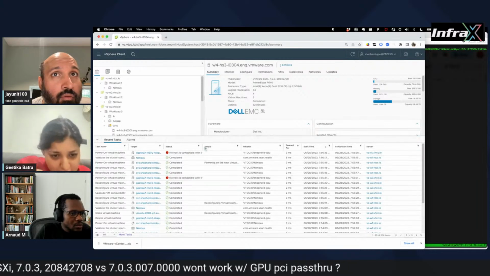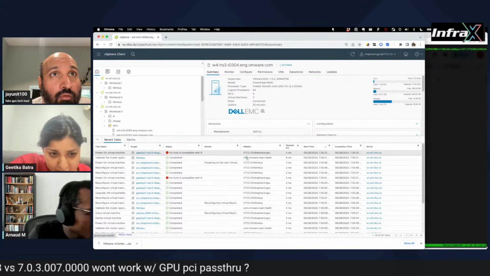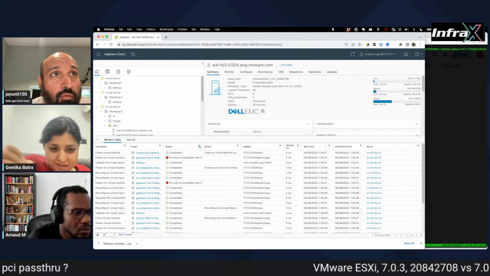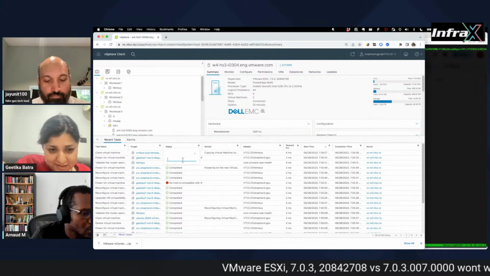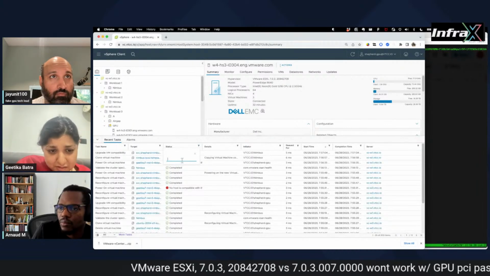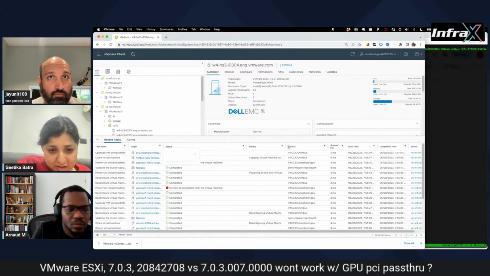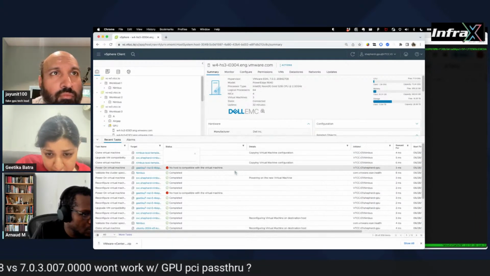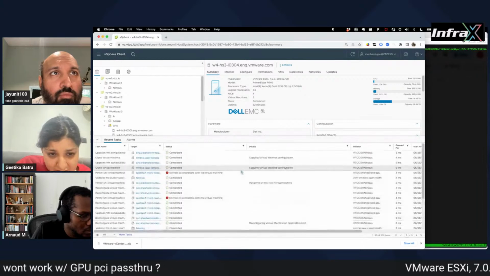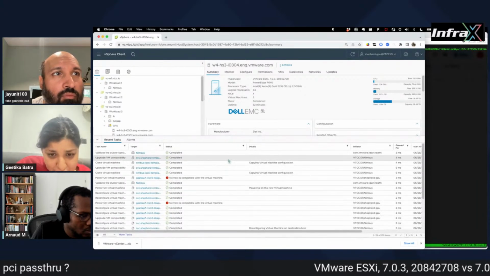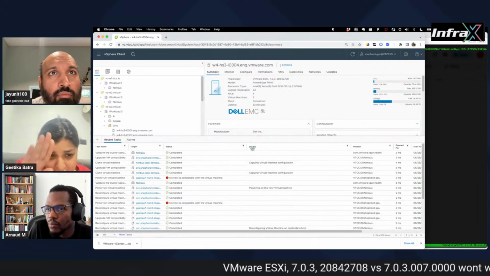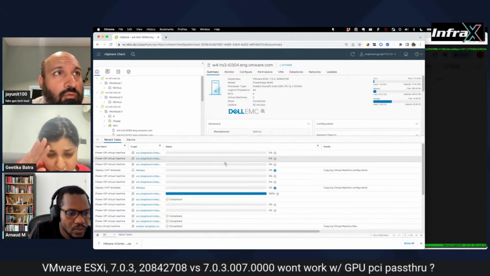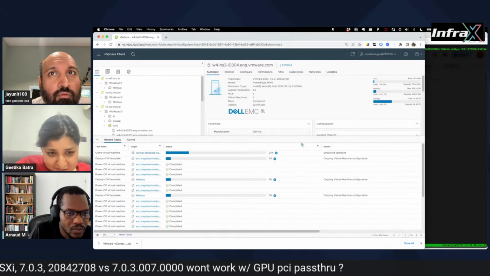Expand. Click on that funnel. Besides that funnel, and expand. Try to expand the status column like in Excel. No, like this. Yeah. Copying virtual machine configuration. Not the detail one, the status one. You expanded the come up. I expanded details. Just come up. I want to see the whole message.